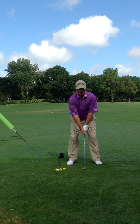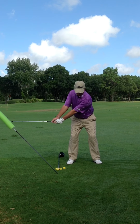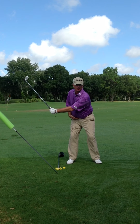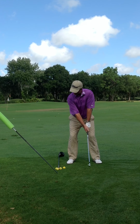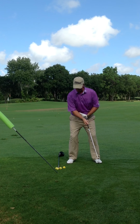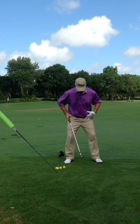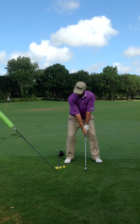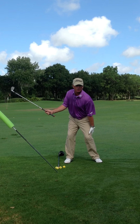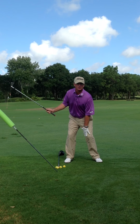So understanding that my arms, my body starts the club back first, and my shoulders are winding. My lower body is resisting as much as it can. Okay? That creates some tension. That's good. We don't want to feel completely tension-free or we're losing that coil. So the lower body's staying very still. As we start to move the club back, we're going to work on keeping that left heel flat on the ground. That creates a lot of tension and distance in your knees, which is good.